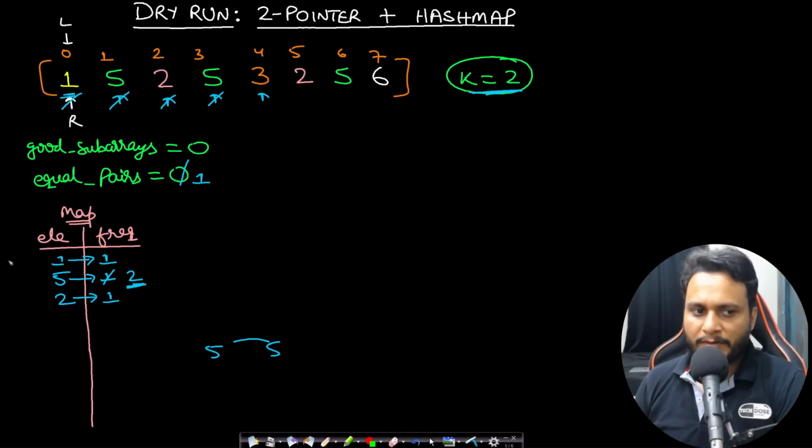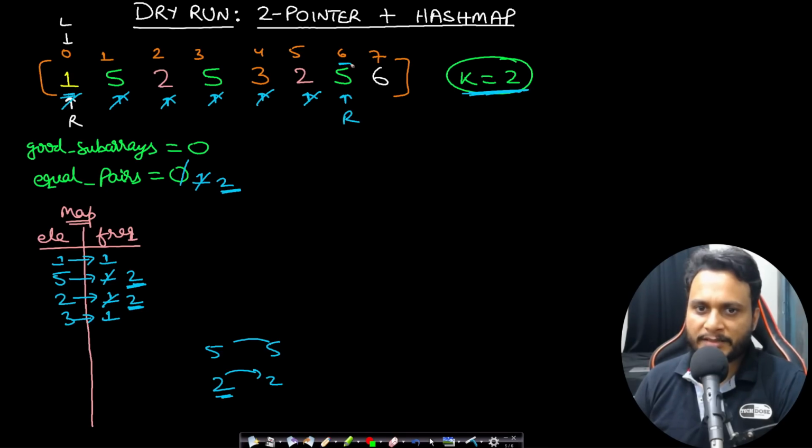Okay. Now I will be checking if the equal pair count is greater than equals to k. No, it is not, right? It is not equal. So I will be processing the next item 3. So for 3 the frequency is 1, so no good pair is going to get added. For this 2, the frequency is going to be 2 and we will move to the next item. Now since this frequency has become 2, that means there was another 2 to the left hand side, and so the count of equal pairs will increase by 2 minus 1, which is 1. And now since the equal pair count has become greater than equals to k, my loop will break.